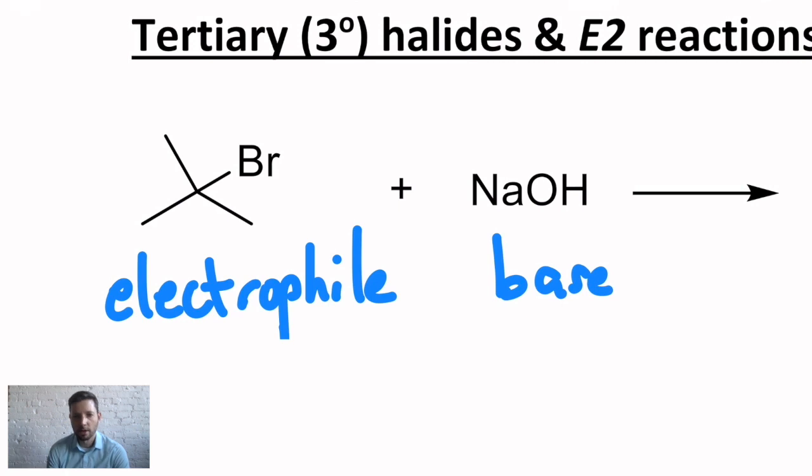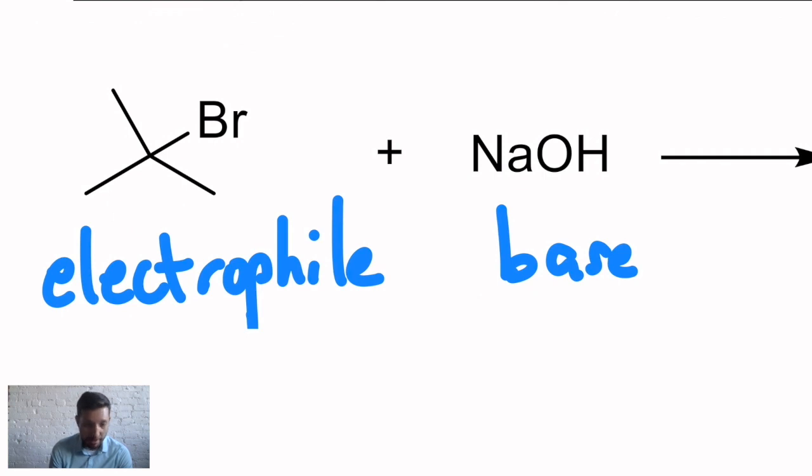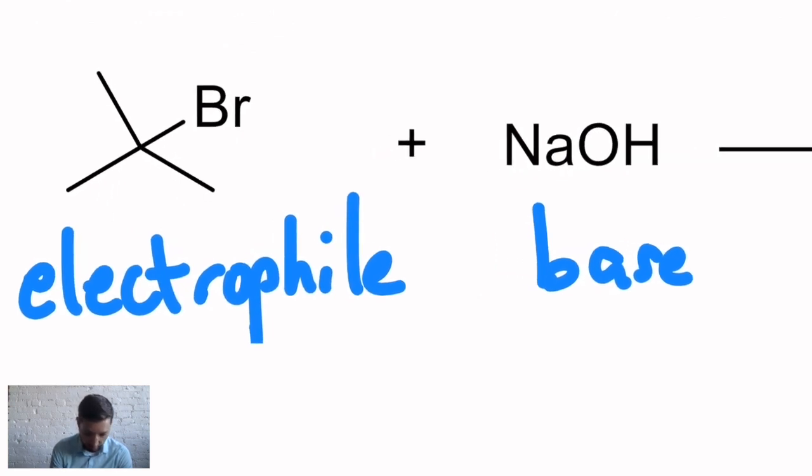What's the difference? A nucleophile does a substitution reaction. It becomes part of the molecule. A base just takes away a hydrogen, like we saw in general chemistry. The hydrogen it takes away is the one that's beta to the leaving group, which is the halogen.